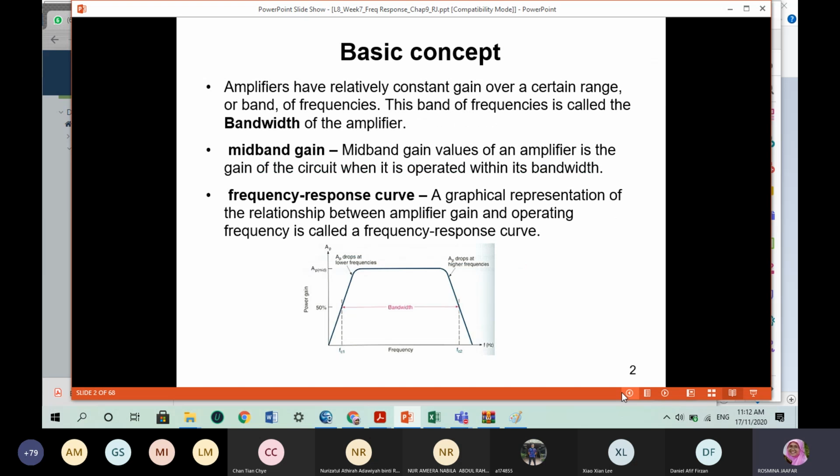So the chapter is quite long, so let's recall back from circuit theory 1, where I introduced you to a little bit of frequency analysis. And when you mention frequency analysis, what you should have in mind is the Bode plot and the phase plot. So let's recall back.